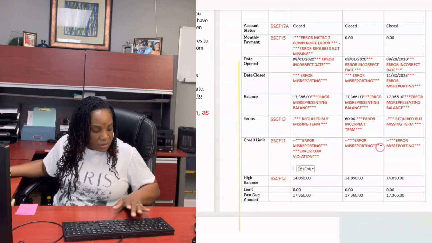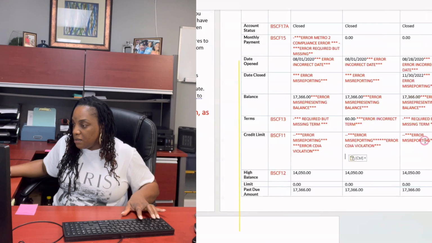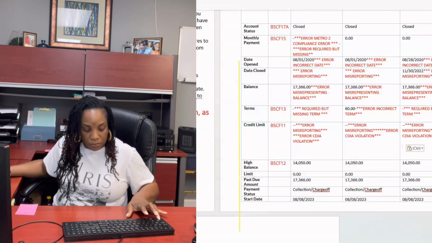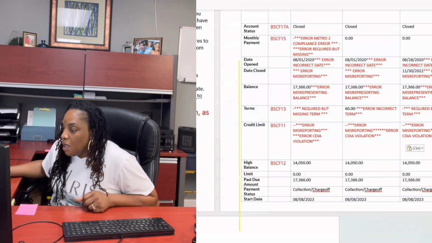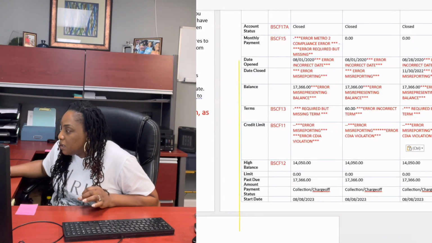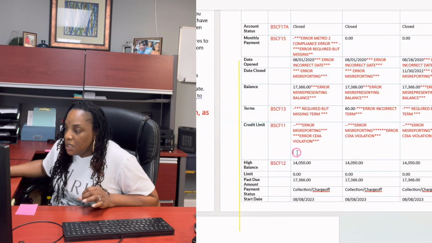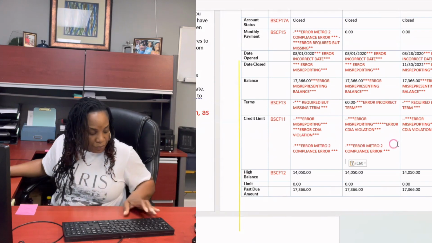Okay, so I'm going to put all of this in this one. Okay, and I'm going to get our Metro 2 error here. Going to put that in there as well.